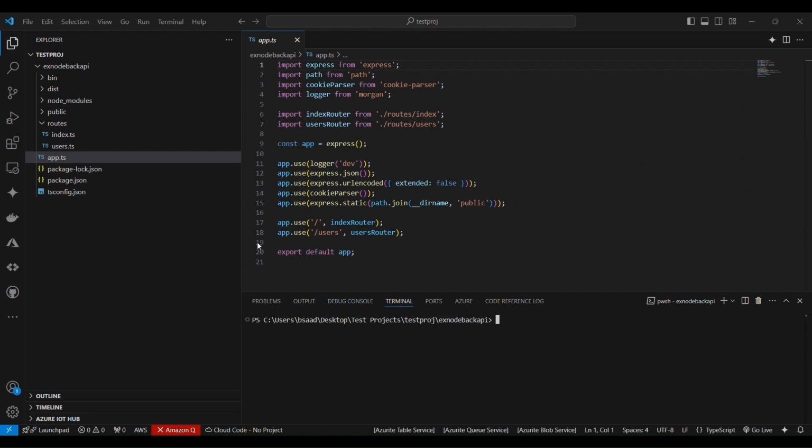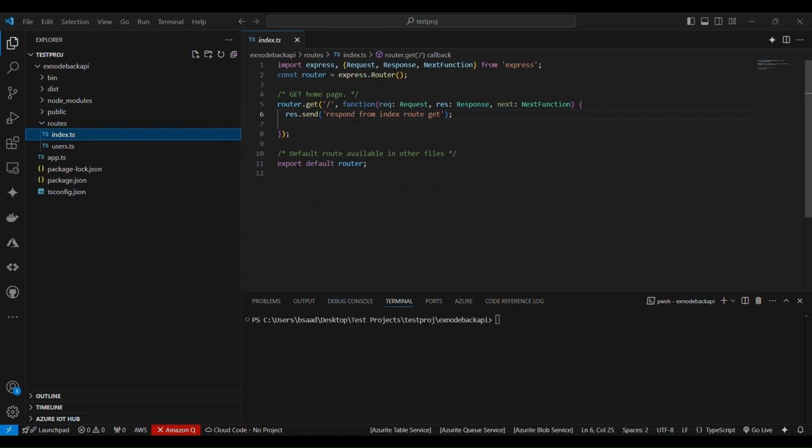Before I run this code, I'd like to show you one little change here. I have removed view related code from this endpoint and added a simple send response. So let's try to execute this code.